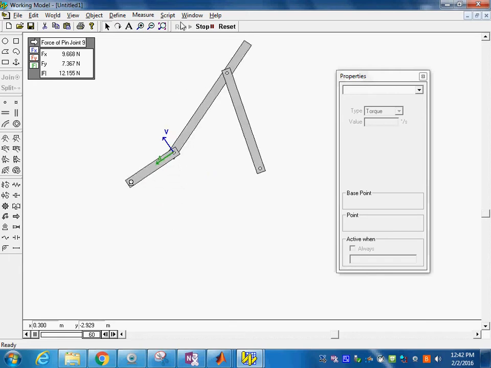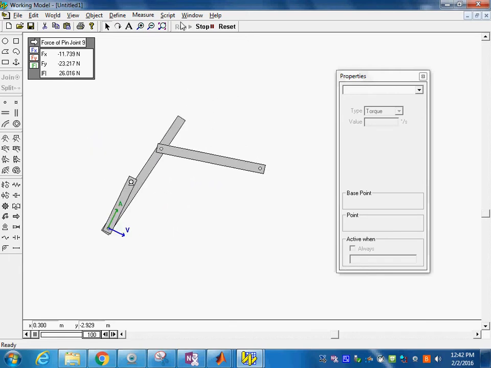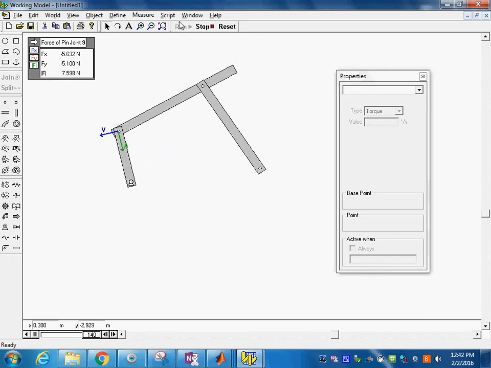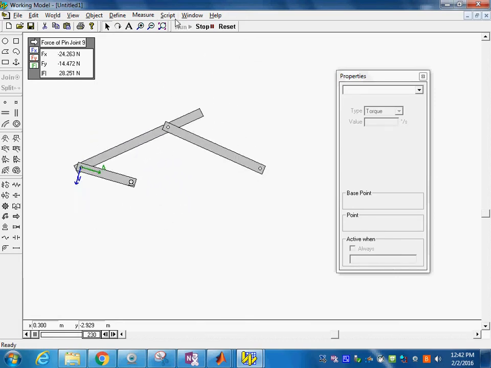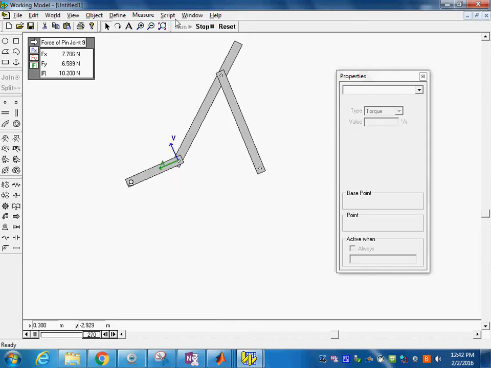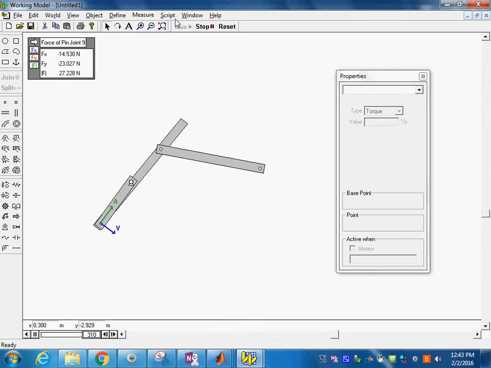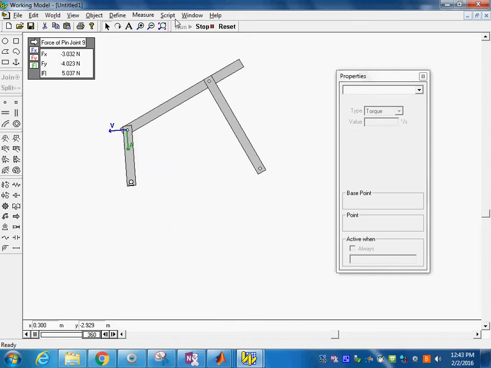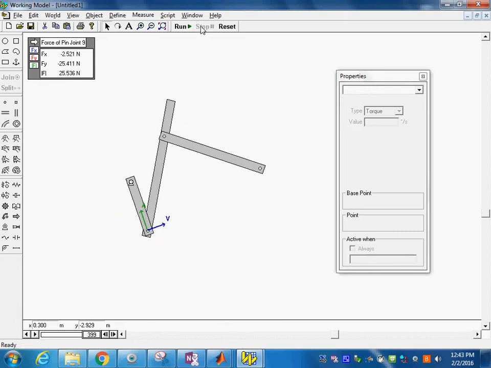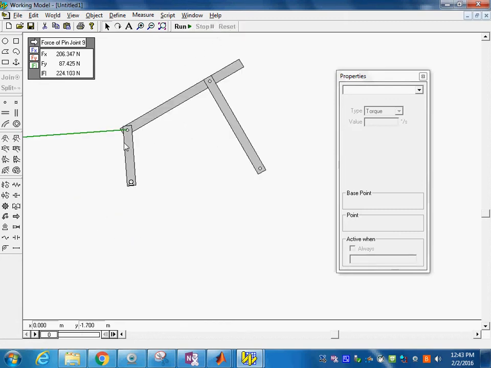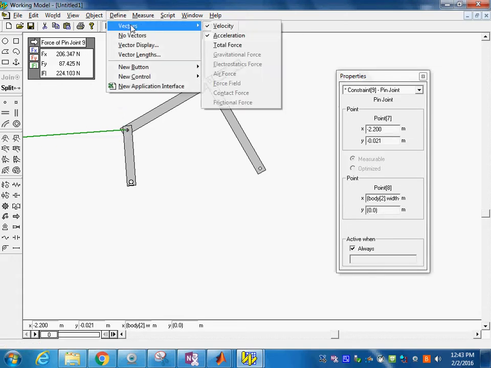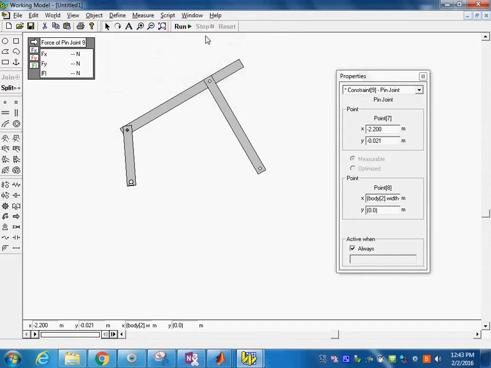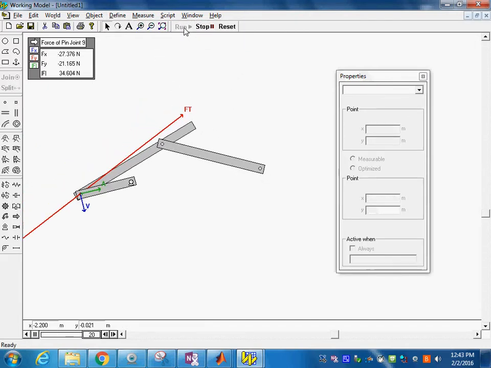Now we can see it a little better because the vectors are bigger. You see, you could keep track of the direction of the velocity and the acceleration, but also you could keep in here the definition of the forces, the total force, the resulting force. And look at that.